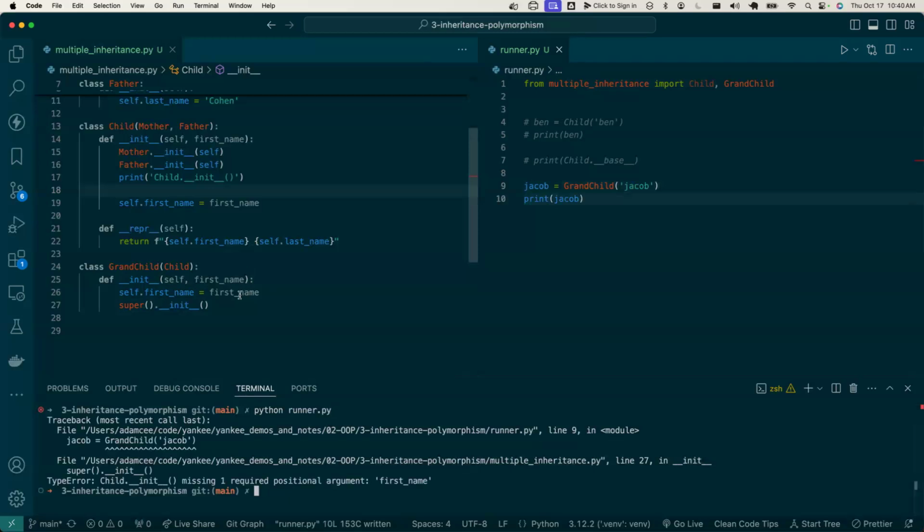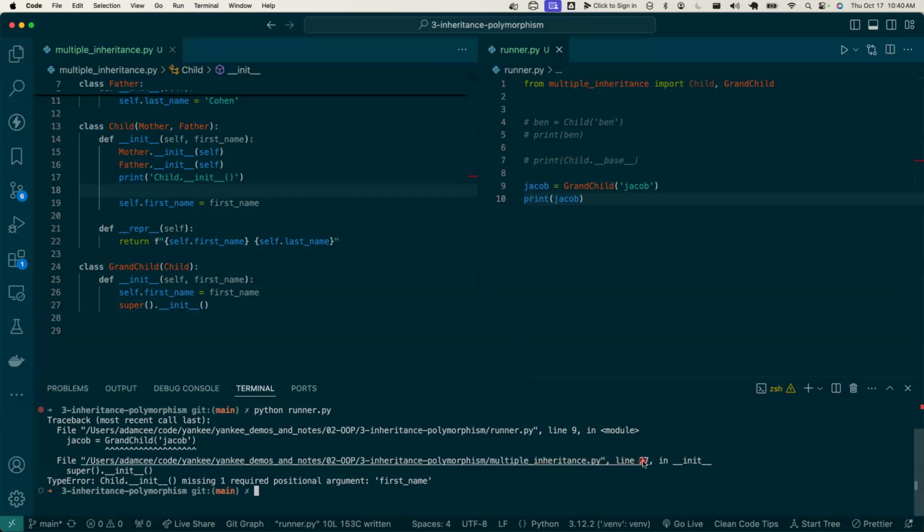So first off, actually, let's debug this because this is good. So remember, when you're looking at errors, you either want to look at the top or the bottom. The top here, line 9, tells me the line of code that triggered the error.